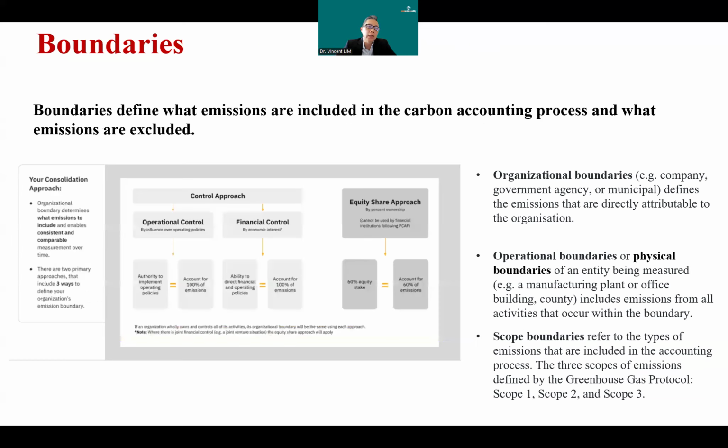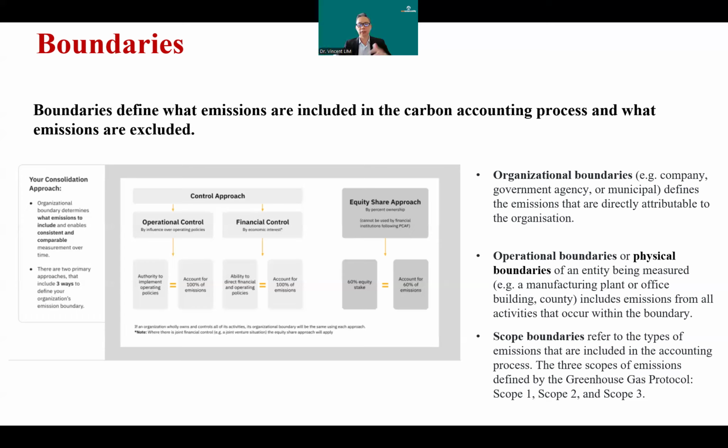So I give you a quick example of when I do sustainability reporting. I always start with boundaries. There are three types of boundaries. The first is organizational boundary. If you have a company, how much of that company's greenhouse gas is yours? It can be 100%, but if you have a subsidiary, how much of it is yours? If you have a joint venture, how much is it? If you have a small portion of investment in the company, how much of that is yours?